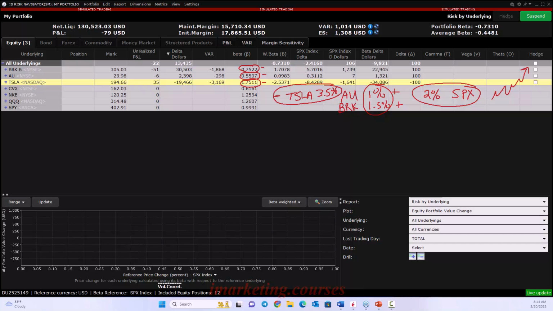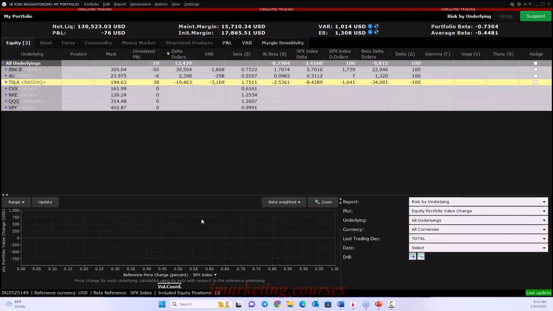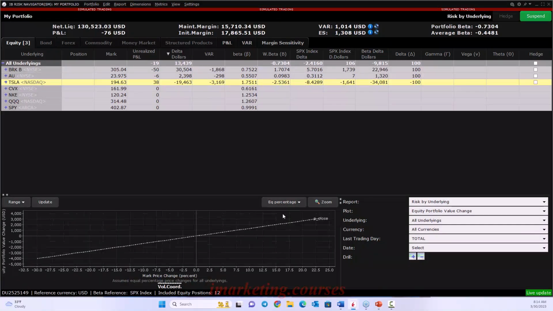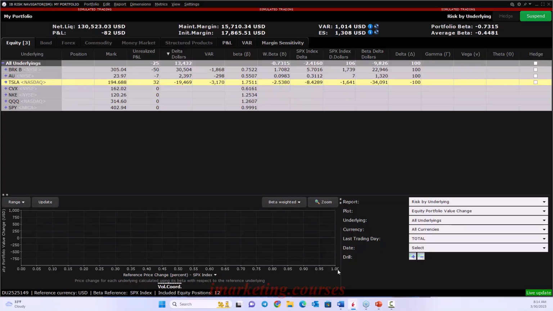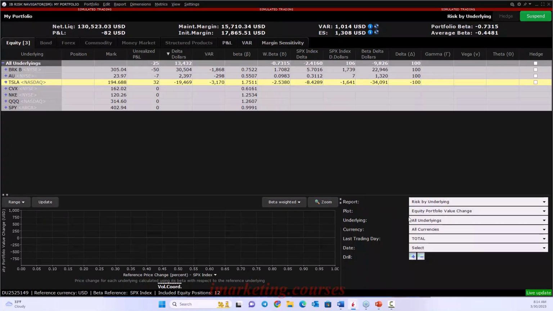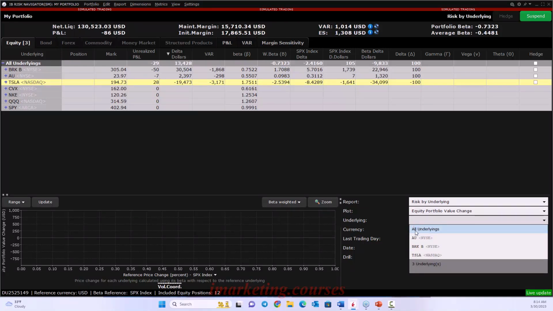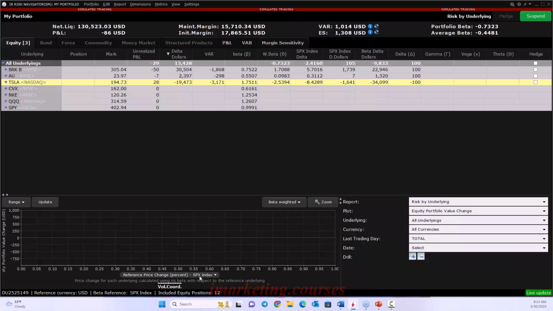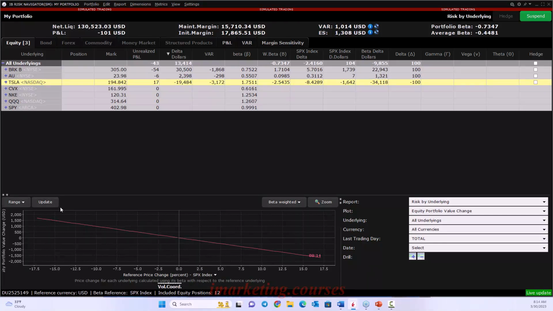Now, watch some of what happens here if you plot it out. So if we beta weight this portfolio, let's plot it. So here's against the S&P. Why is that? Oh, I'd have to hit the update button. There you go. So if we just hit the update, now it's going to plot it versus the S&P 500.